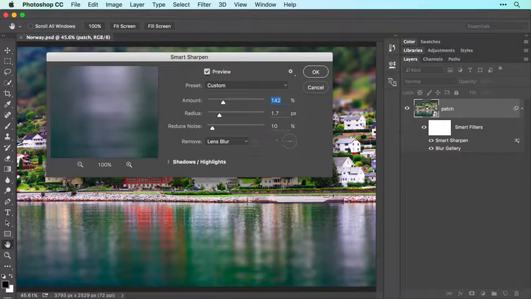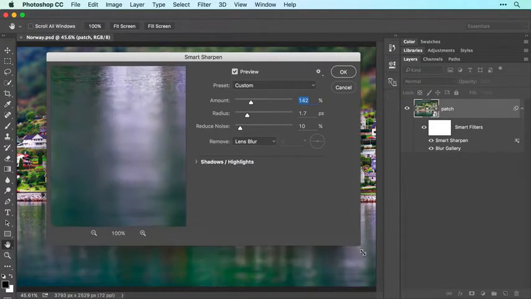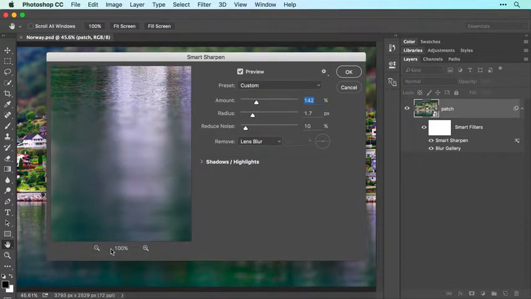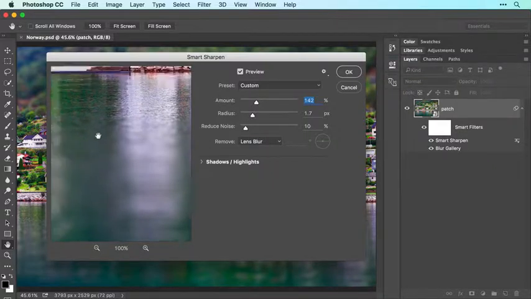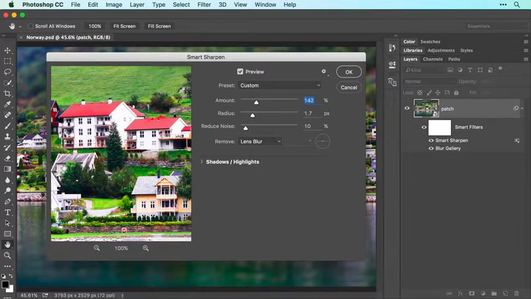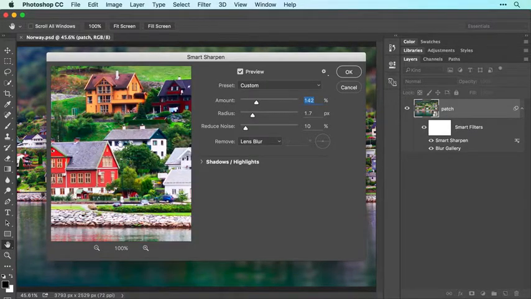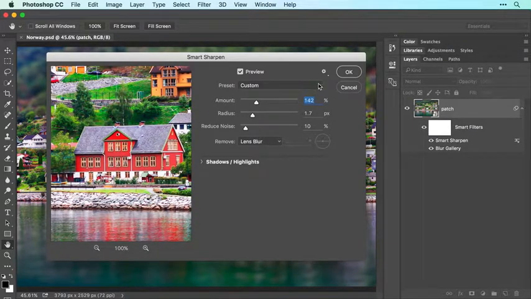In the dialog box that opens, you see a preview of the image on the left and controls for sharpening on the right. To enlarge the preview, drag the lower right corner of the dialog box. Next, use the zoom tools beneath the image preview to set your document zoom level to 100% so you can see an accurate sharpening preview. Now click and drag within the preview box to bring an important part of the image into view. Set the preset menu to default, and then adjust the sliders to your liking.